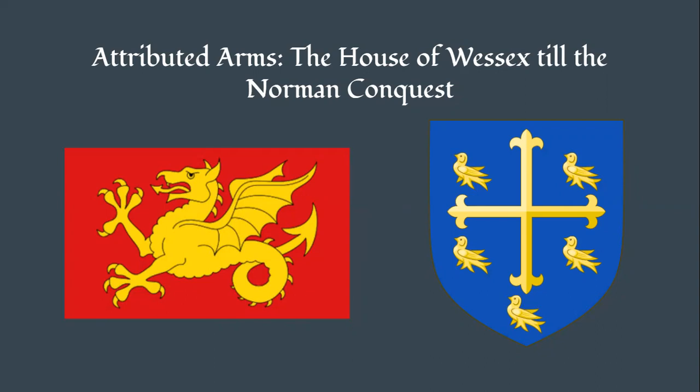The arms on the right are the attributed arms of St. Edward the Confessor. These will pop up occasionally, less so in the royal arms — it will only happen a couple of times. However, they will be quite common in the heraldic banners. I'll be making a video in the next week or two discussing some of the banners at the Battle of Agincourt and St. Edward's Banner — there was a standard for St. Edward there, and it's kind of a romanticized thing commonly carried in medieval England. So these two — the attributed arms of Wessex and the attributed arms of St. Edward the Confessor, who is the last Wessex King of England.